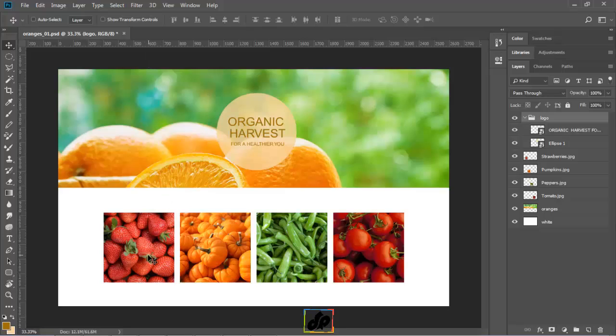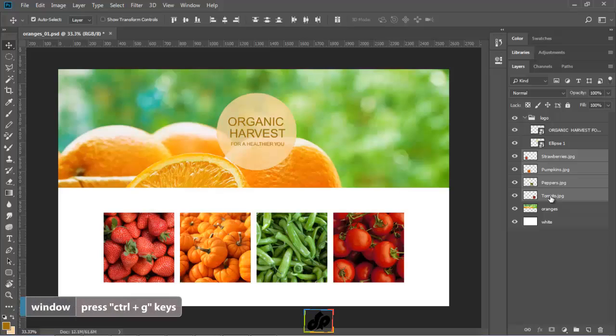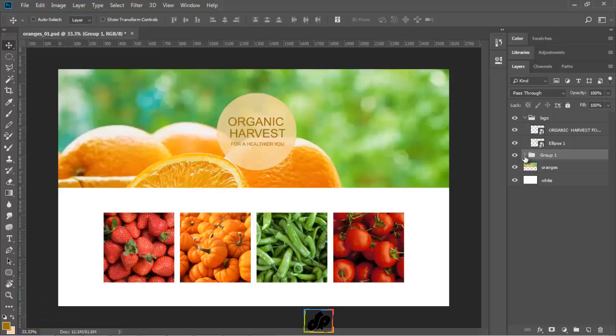Alright, let us put all four of the small photos in their own group. So we'll select them all by clicking on the first one, then holding down the Shift key and selecting the last layer. This time, we are going to use the keyboard shortcut Ctrl+G to place them in a group. We'll expand the collapsed group to see its contents. We can just click and drag to move a layer to either change the stacking order or to completely remove the layer from the group if we want to.